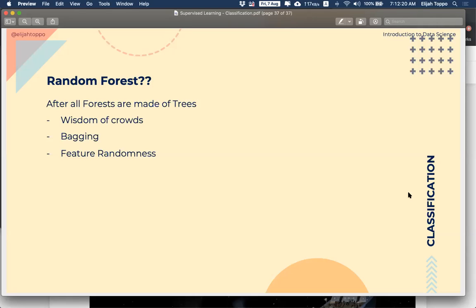So we have two methods like this, bagging and feature randomness. Bagging is where, let's say, we have 15 items that we train with. We will choose 15 items with replacement. So it may happen that we choose multiple copies of some items and some of the data does not go to that tree. In that sense, we can create bagging.